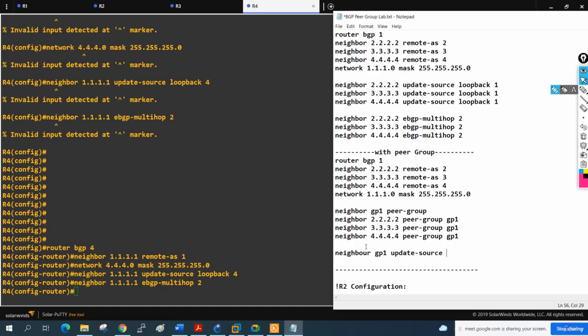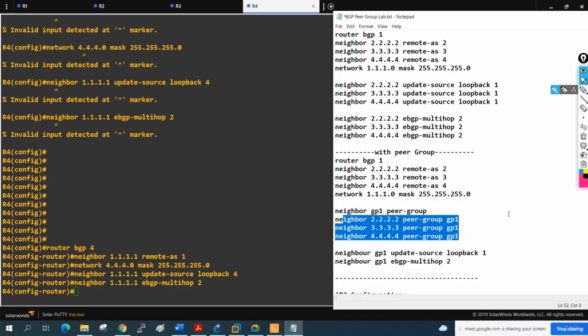What we have, update source loopback 1, and same thing we will do neighbor GP1, and what we told for EBGP, ebgp-multihop 2. So just I apply this command to this GP1 group, and this command also I am applying to GP1 group, and in GP1 group we add these neighbors, so it will apply to all of them.